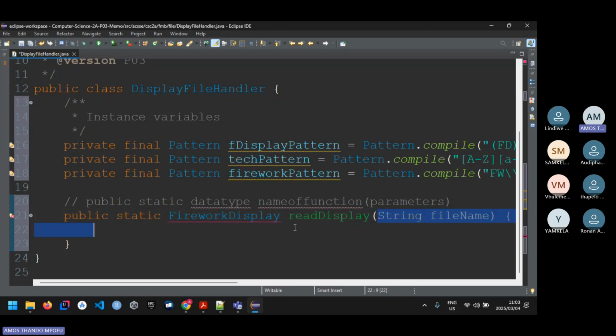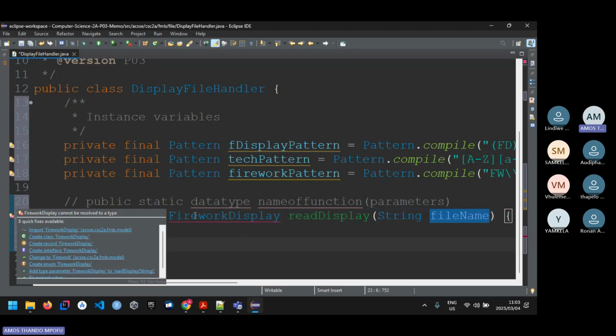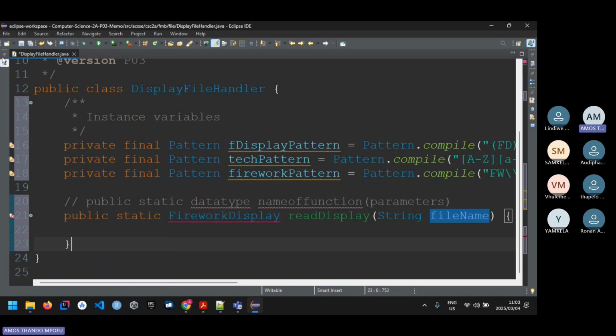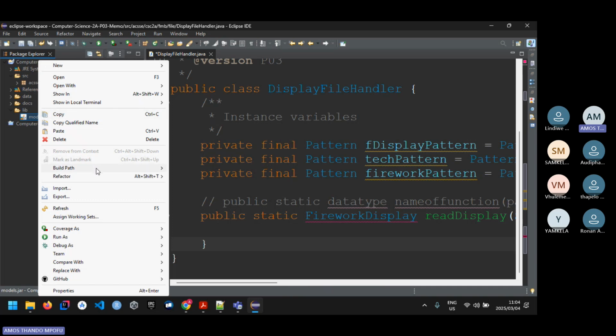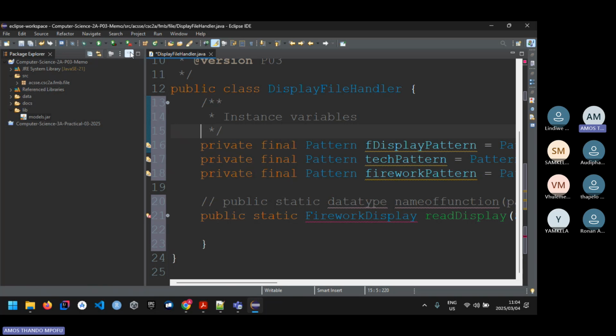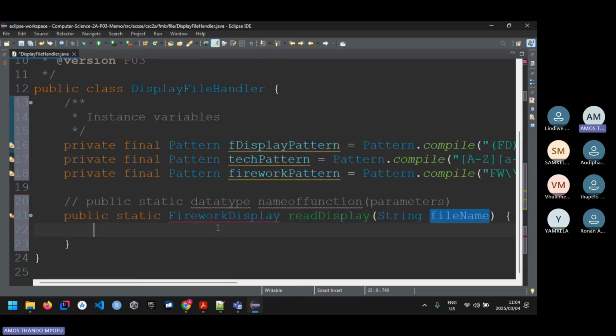Then I'm going to import my firework display. Remember, this import won't show if you didn't do what we talked about in yesterday's tutorial, that when you go to lib, your jar file, you need to click it to select it, then right click, then go to build path and click add to build path. If you don't add it to build path, your code won't compile, which means you won't submit, which is a 0. So make sure you follow the instructions.